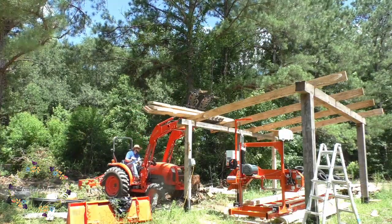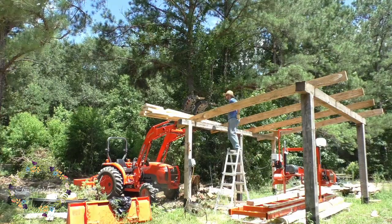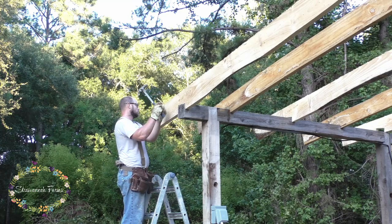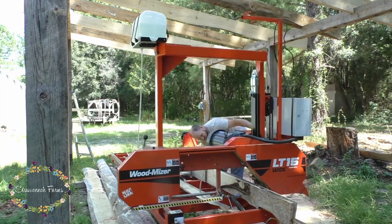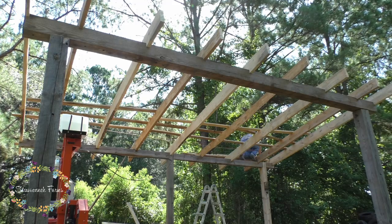At this point, let me catch you up — Audrey had been born and I'm inside with a newborn, not able to help anymore. That's why I've disappeared from the footage. Then Charlie lined up some of those slats and cut them into about 4-inch width and used those to connect the two sides. You can see he's using those slats to connect those big brace pieces.